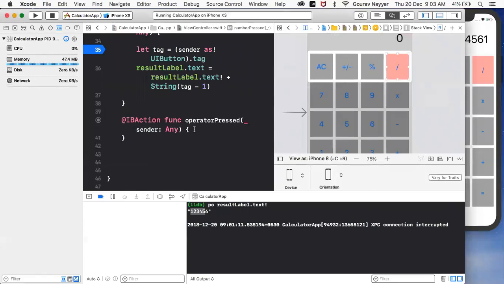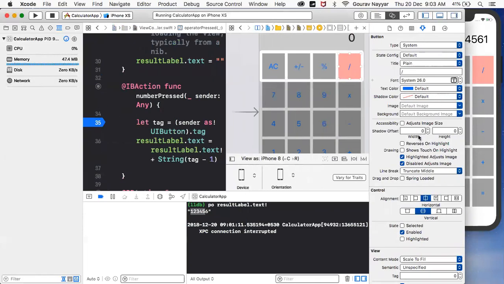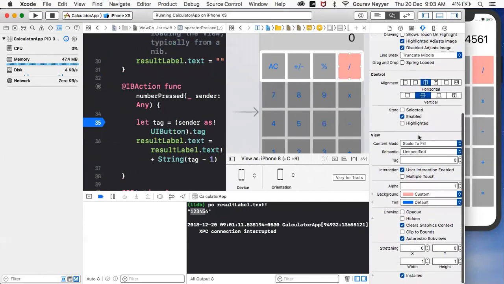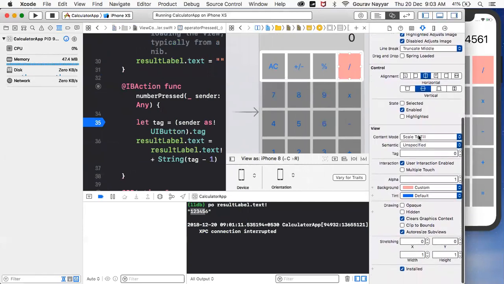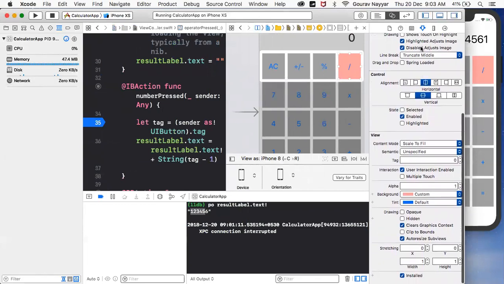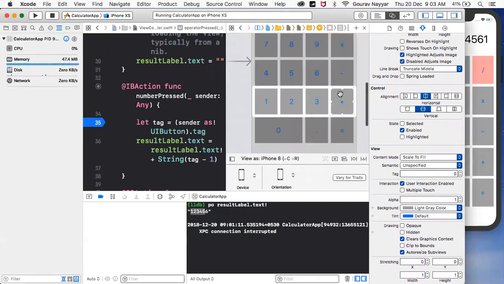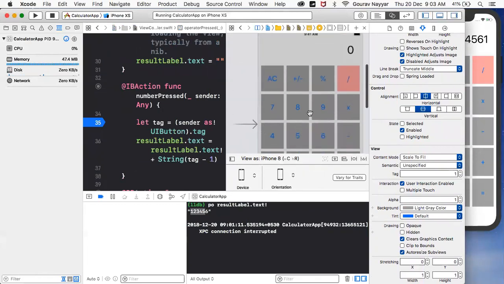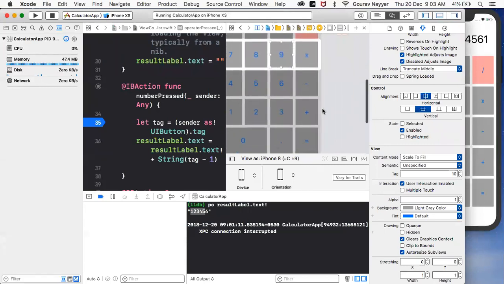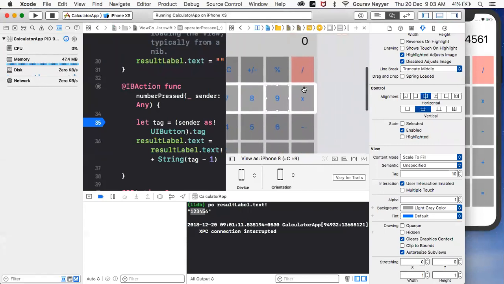Fine. So now here, you remember from the previous class what we did? We added tags for these. If I wanted to see the tag for this, this is 0. I think we skipped adding tags for these values, so we will do that. From 0 to 10 we have added till here. Let me do 11, 12, 13, 14.